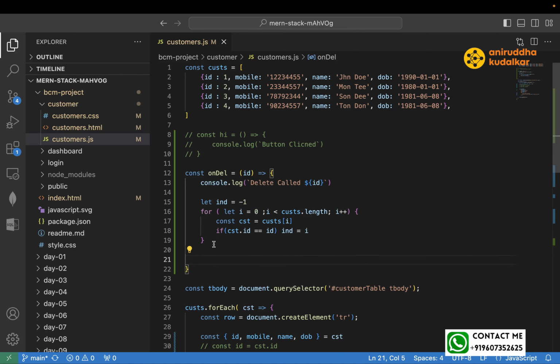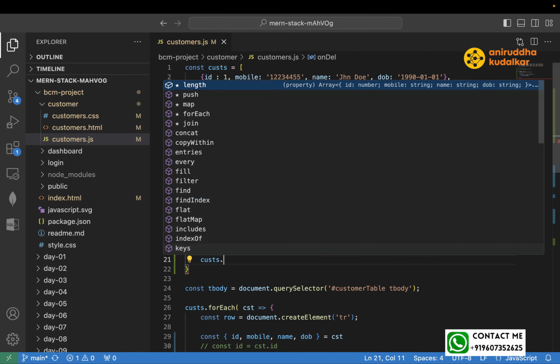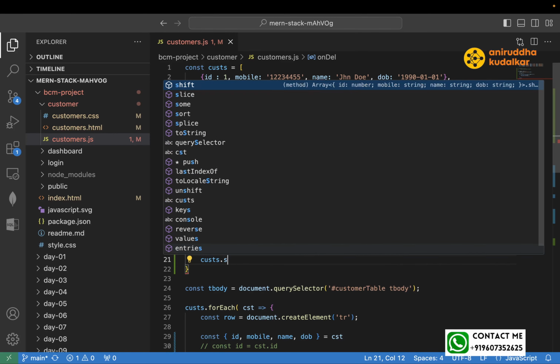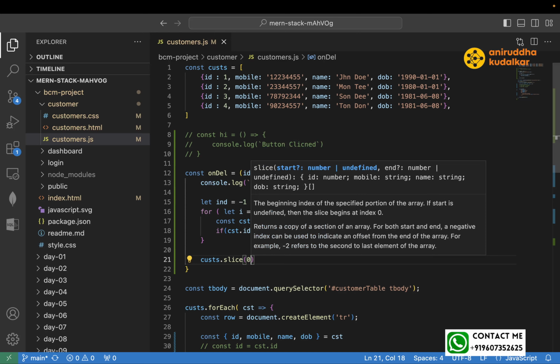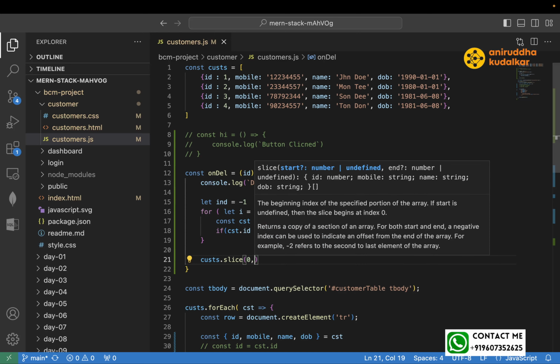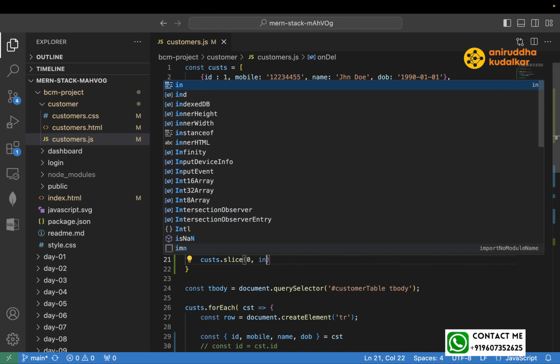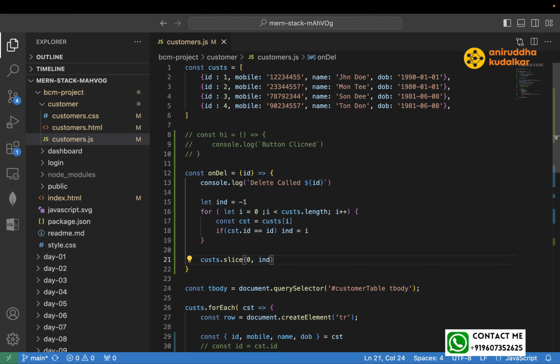Now custs dot slice. Do you remember the slice function? Start from 0 and till IND. So the first slice would be like this.